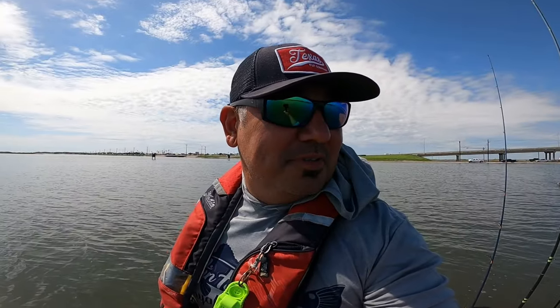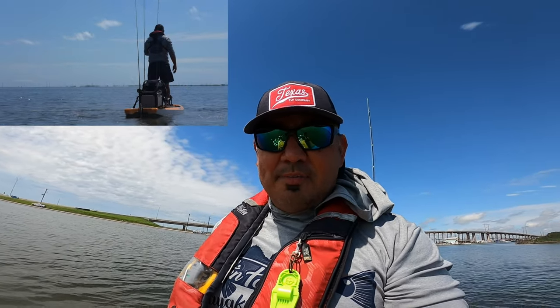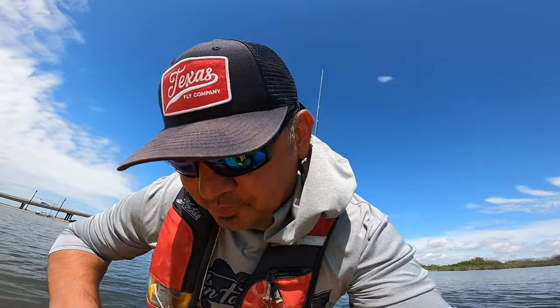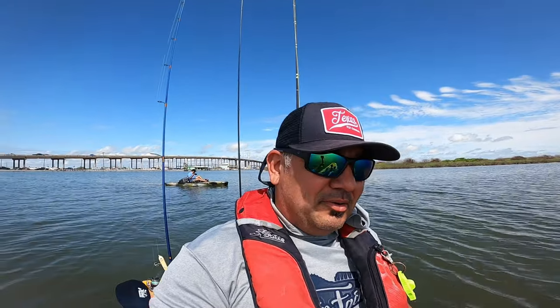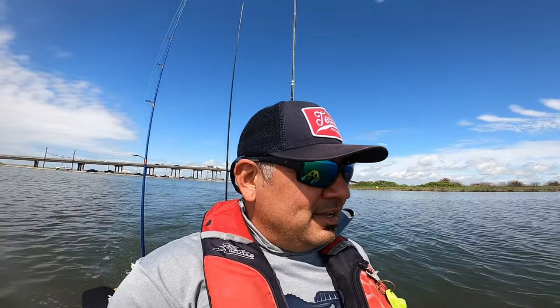Man, super stable, guys. I don't even almost feel like I'm gonna roll this guy over. It's freaking awesome. Even moving up to the front nose to grab this cat camera was pretty simple. You've got a real high seating position, so it's really easy to get up to the up position. I think that's the hardest part. Seat.